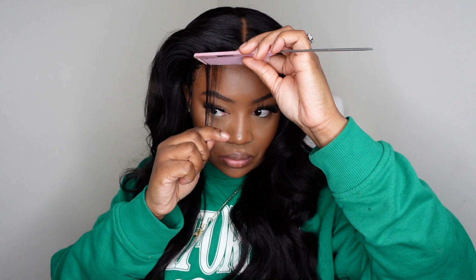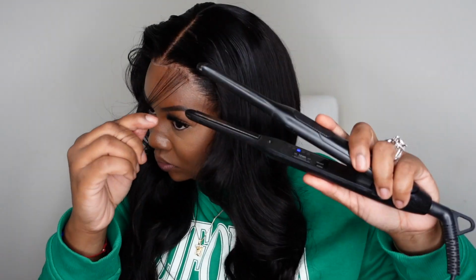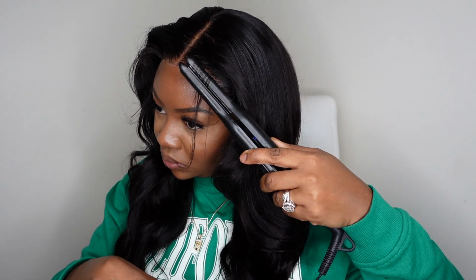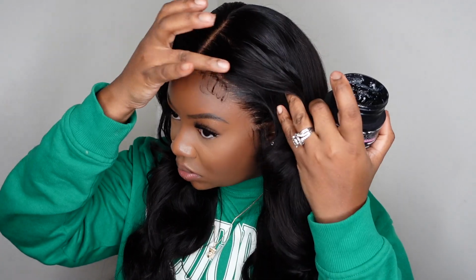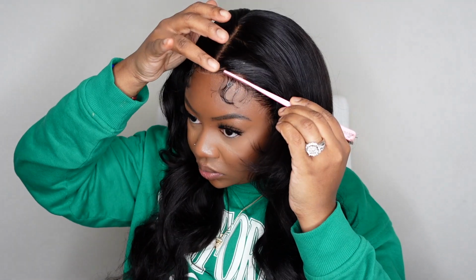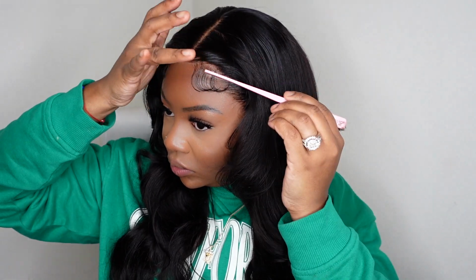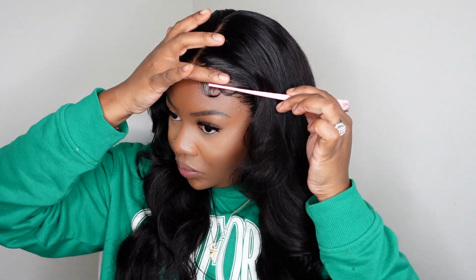I did decide to go in and add a little bit of baby hair to it. You guys don't have to at all, but you guys just know that's just my jam. But for the sideburns, I also did curl them a little bit just because I didn't want to gel them down by any means. And for this, I just cut them short, curl them with a pencil flat iron, and then I use a little bit of edge control at the base and smooth them out and swoop them until we get the look we like. And as you guys can see, they blend really well. They're very complementary to the curls, but if baby hair is not your jam, as I always tell you guys, please refrain from the baby hair if it's not your style.